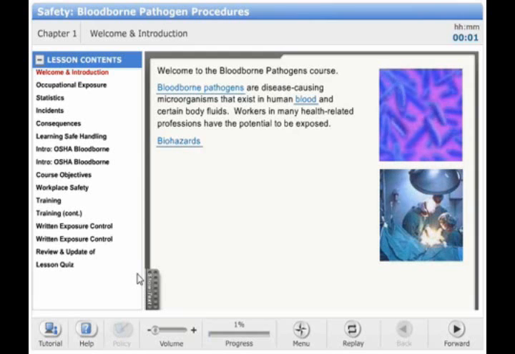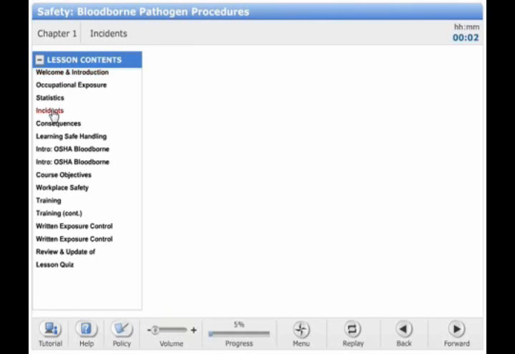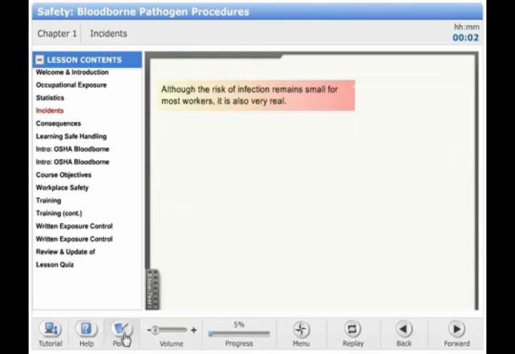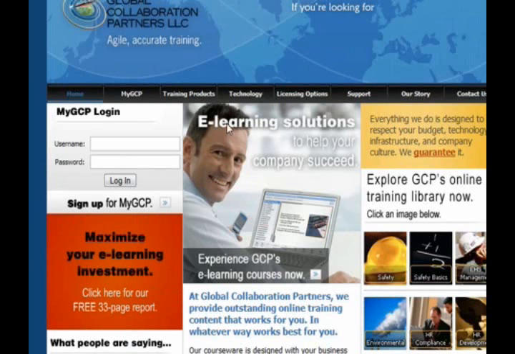So let's go take a look at screen 4, which is where I added the link to the policy button. I'm going to go down here to the 4th screen, click that, and we can see that the policy button is now activated. And if I click that button, it opens a new window and goes to the site where I told it to go.